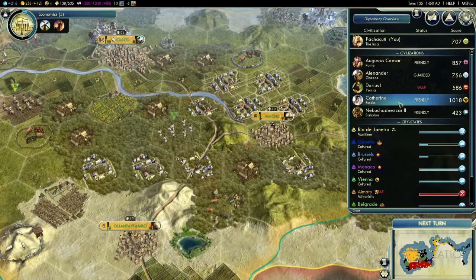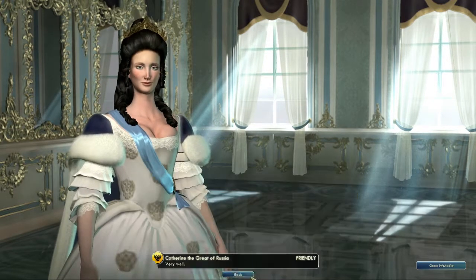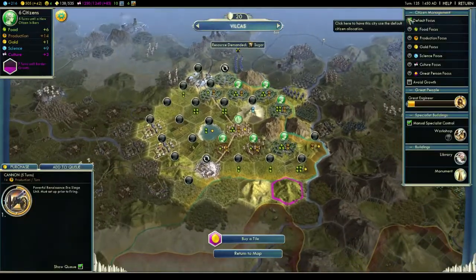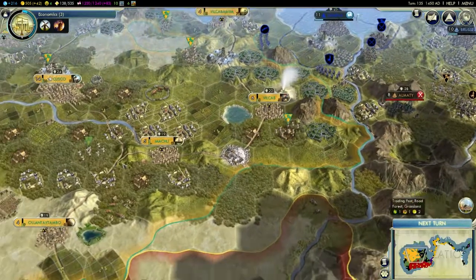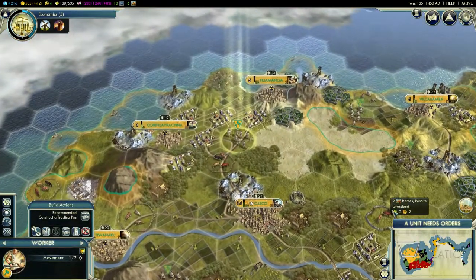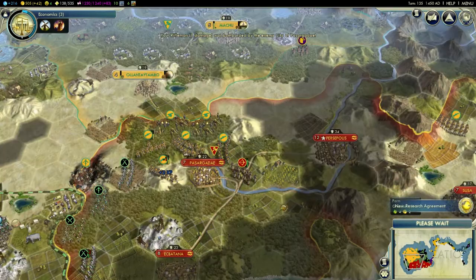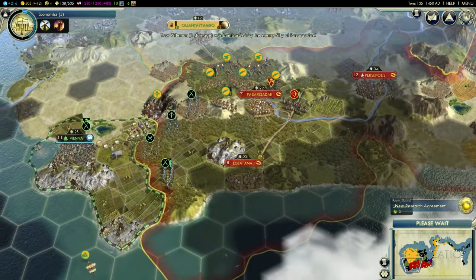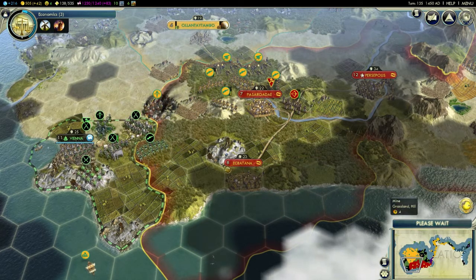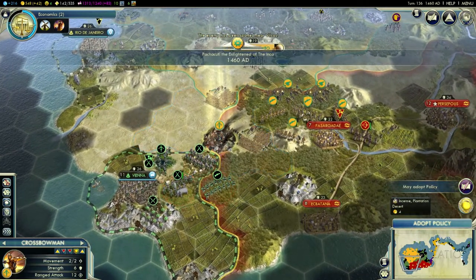Okay, more money from Kathy for our silver. Excellent. 5 turns till this cannon is done. And 3 turns till another rifle, and I think that will be enough for taking out these 3 cities of Darius. These are his core cities. These are his cities that produce most of his science and money. So he's going to be crippled for the rest of the game, no doubt about that.